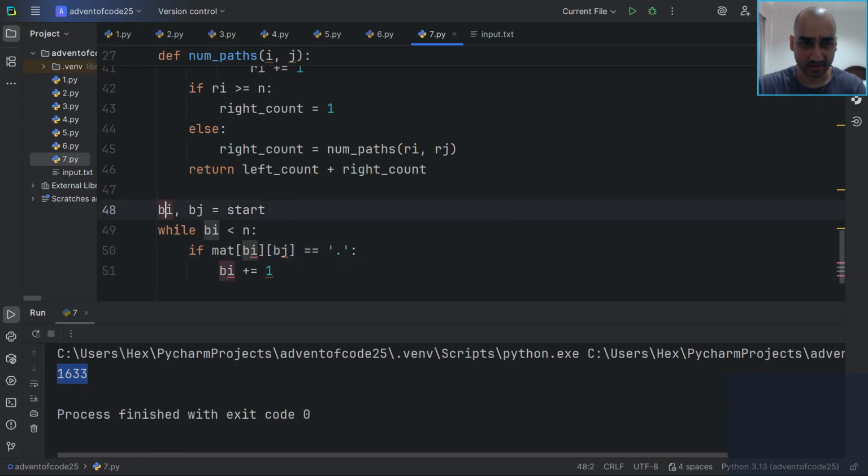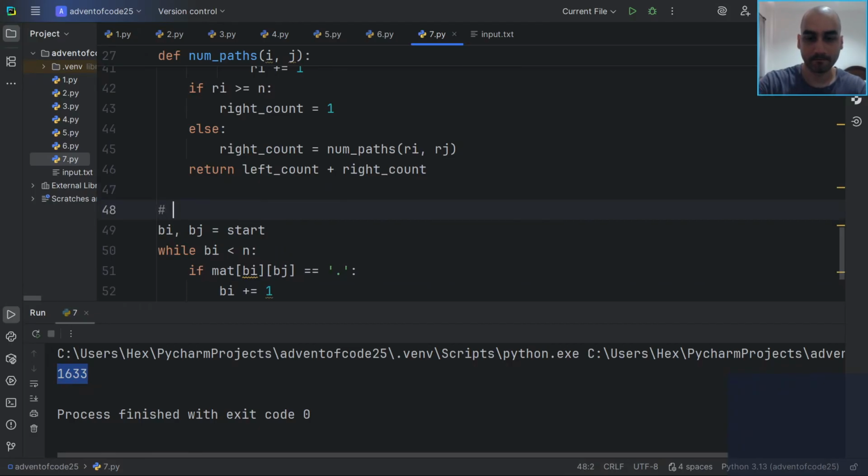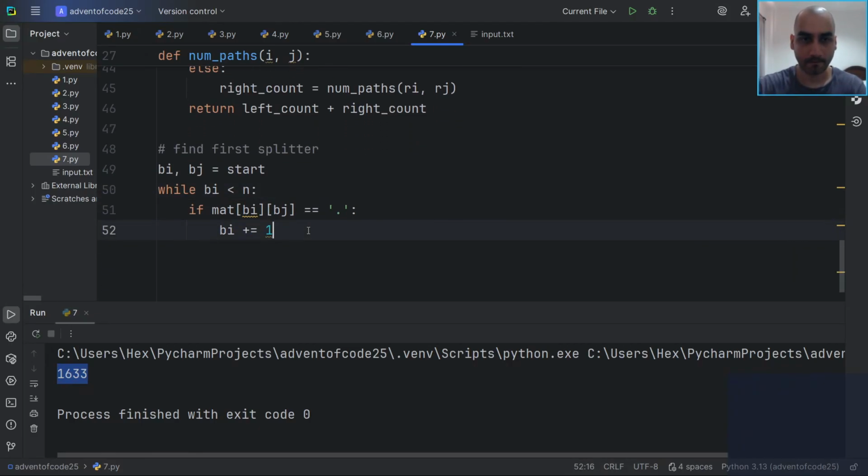I should have made this a method, like for finding the next beam or whatever, finding the next obstacle. Okay, so that should point us to the first splitter. Now we print num paths bi, bj.